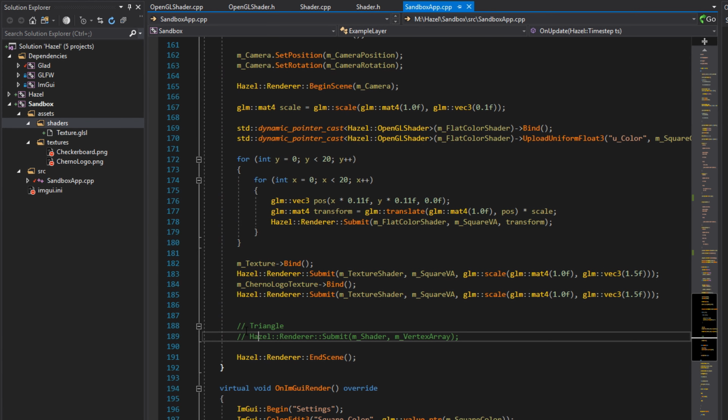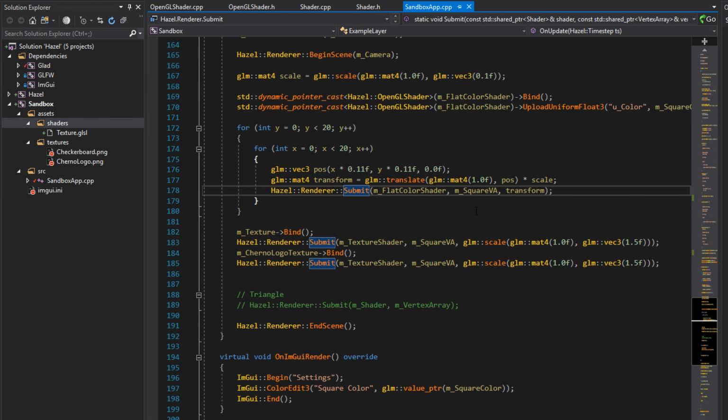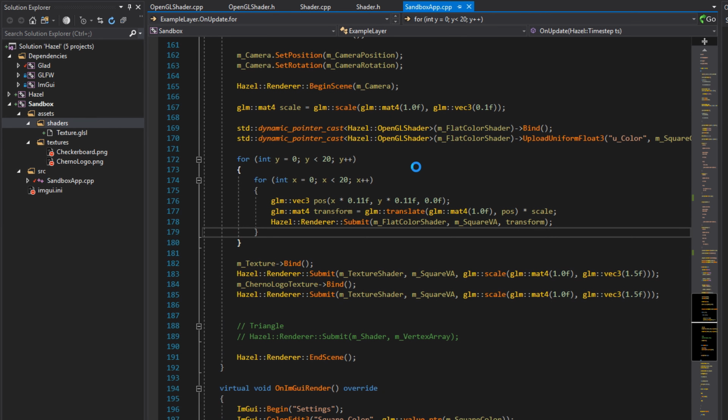Okay, well, we had a triangle here. Let's maybe, I don't know if I want to bring back the triangle. So we've got this, oh no, we should still have our grid, right? That's our flat color shader. So that way we'll test if both the texture shader, which is loaded from a file, and then also the flat color shader, which isn't, make sure both of those work like they're supposed to.